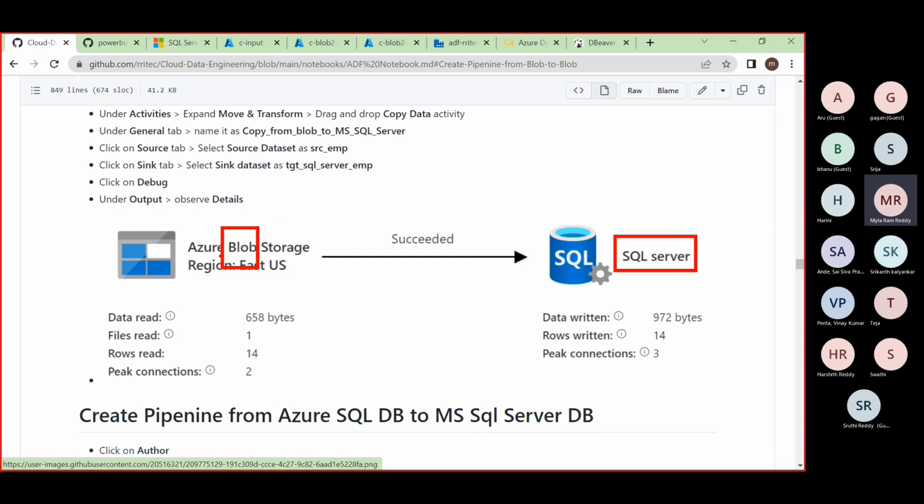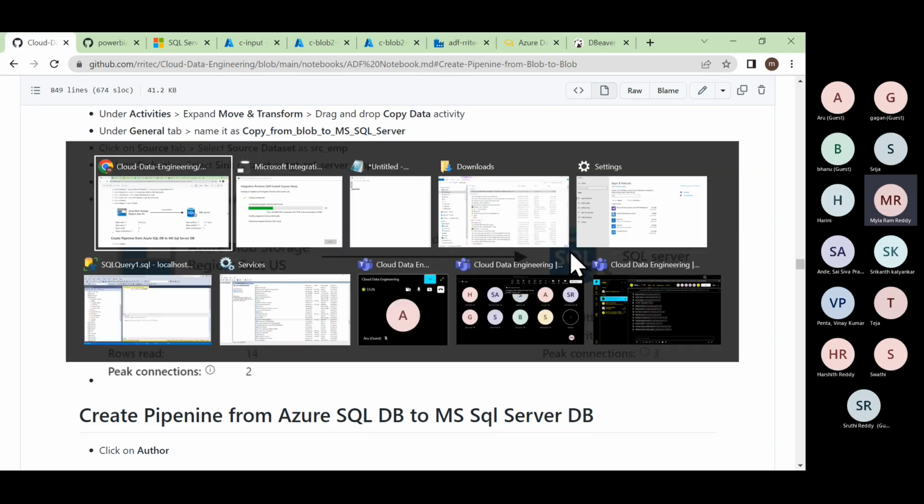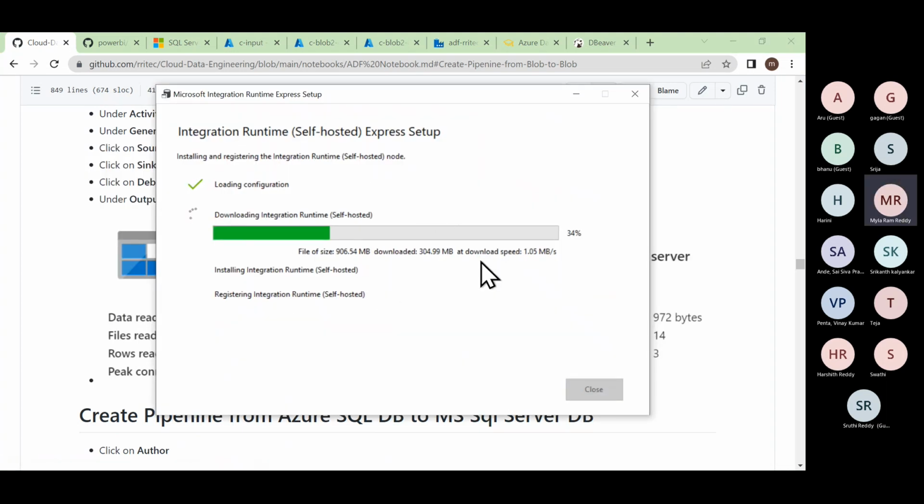To communicate from the cloud to our local machine, we have to use a separate integration runtime called the self-hosted integration runtime, because an on-premise system is involved here. That is the reason we uninstalled and are installing the self-hosted one. Still it is going on. Once it is completed, we can move forward.